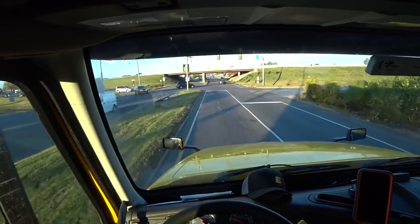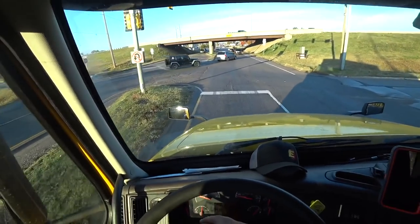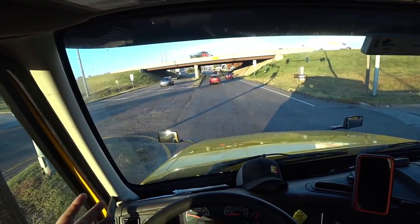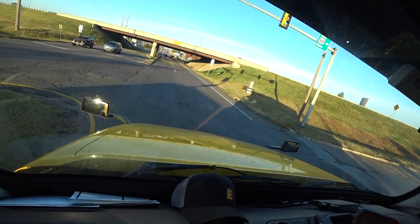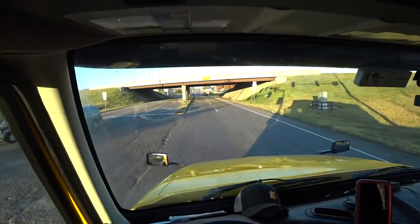You got to deal with hook and sets, but that's really not a big deal unless you happen to be on a yard like in Springfield, Missouri, where you got some potholes, and it's kind of more on a rock versus a pavement type situation. And I'm having to bend down because I got to look at that light. There we go. But overall, you're just basically driving.